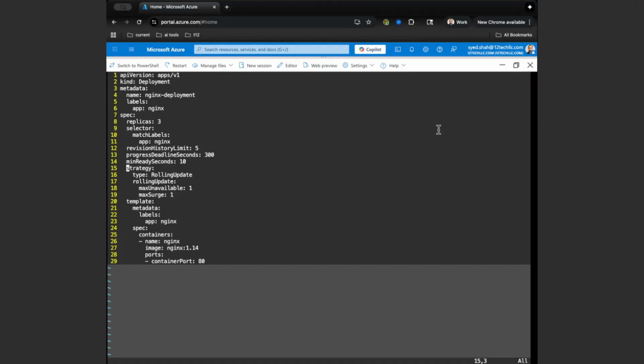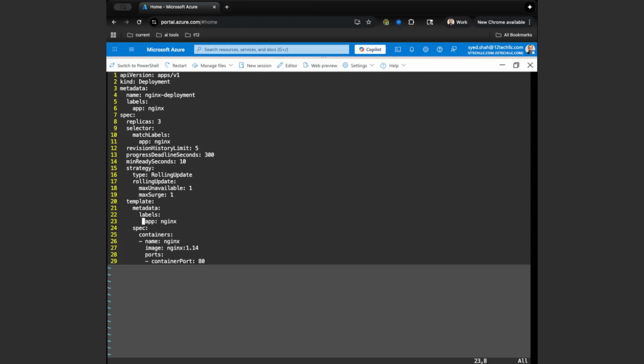Here we are explicitly specifying the strategy, and that is the rolling update strategy. And furthermore, we are specifying the parameters for how the rolling update will happen. Without going into too much detail on each and every parameter that we added, I've mentioned the ones that matter to us and that are related to the rolling update deployment that we would be doing.